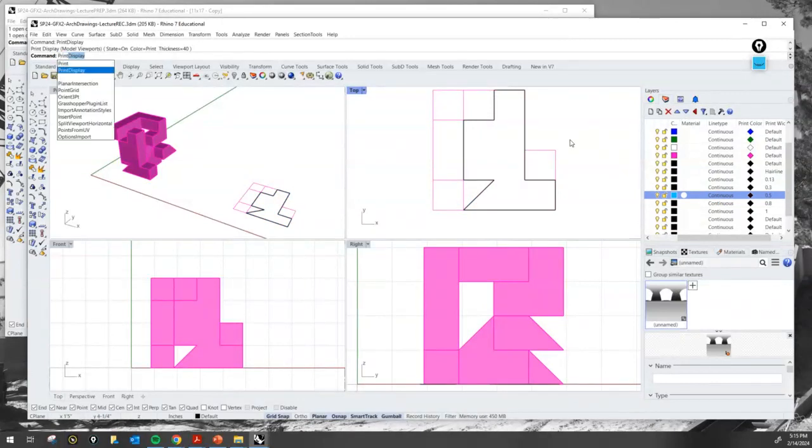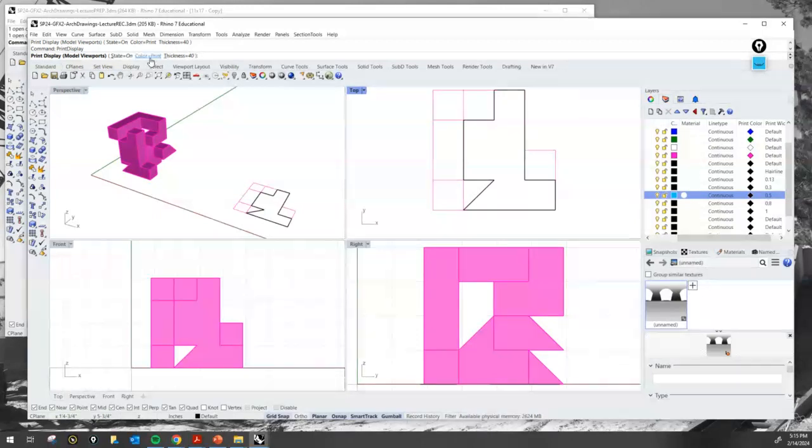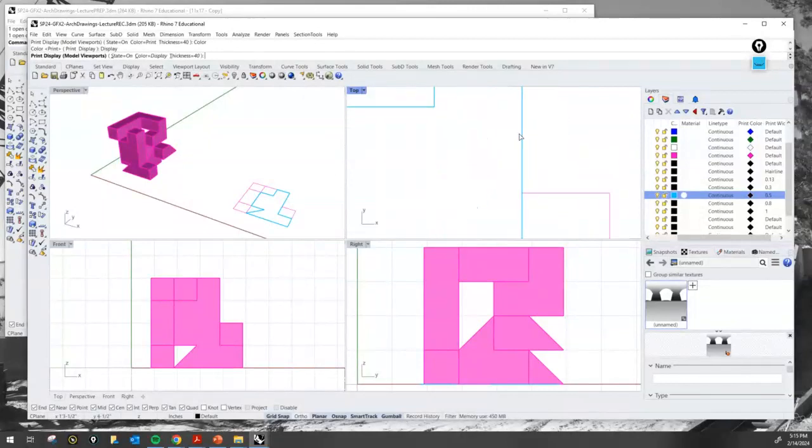Because we went to print display, and the state right here is set to print. So it's showing us how the object would print if we were to print it. But if we click right here, it says display, it showed us as if it was displayed there. Still though, it is showing us the thickness, which is good. The difference in thickness.